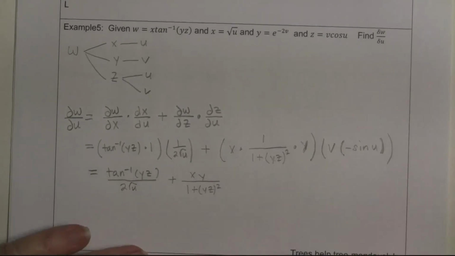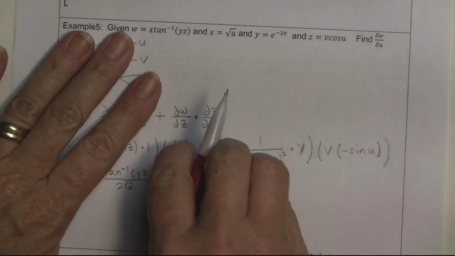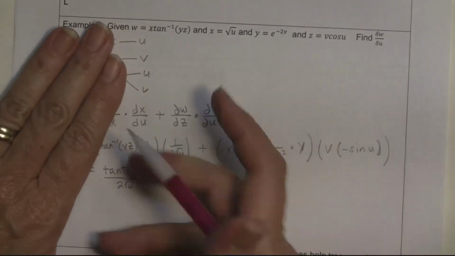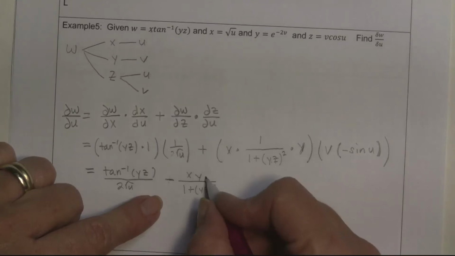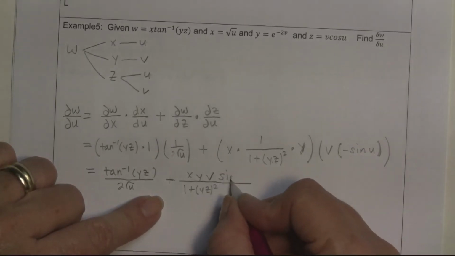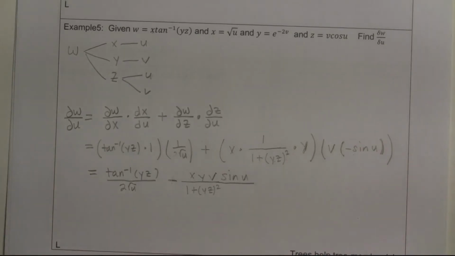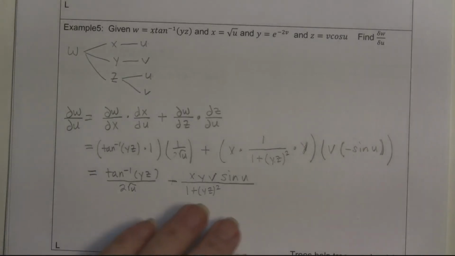Okay, so I am cleaning up, making it look a little bit nicer. You always make things look a little bit nicer. And so this negative on my sign is going to change this to be a negative right here because it's all multiply. So a negative right here. And what the heck, I'm going to put v up there in the top too, and I'll put sine of u up there in the top with it. Why not? That just looks a little bit nicer. It's beautiful, in fact. I think it's tremendous. So we did a lovely job on that.